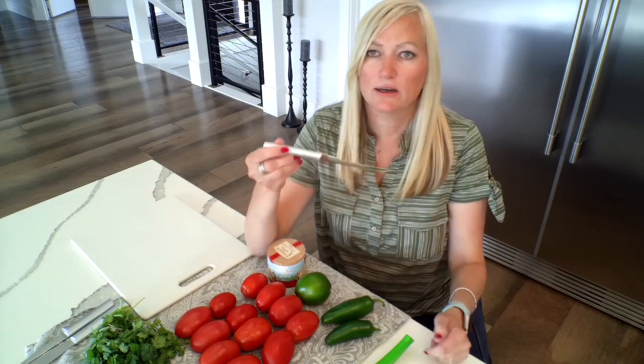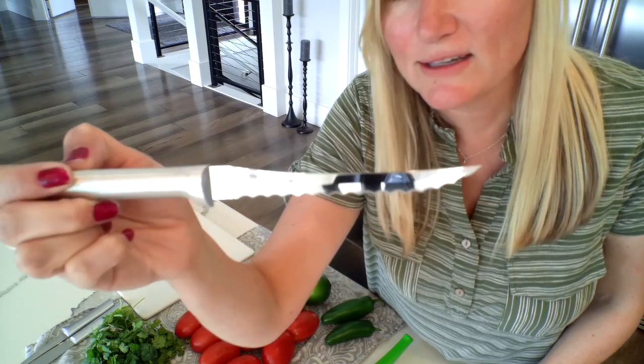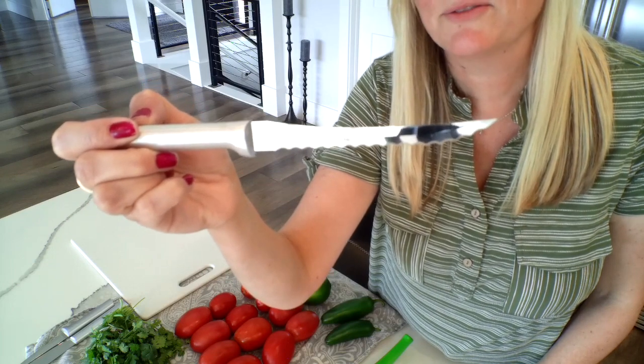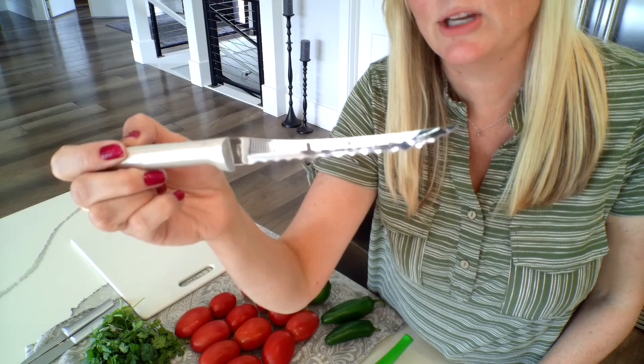I just want to tell you about my Marinate knife. My mom made my day. She sent these from Amazon to me last week. I was so excited to get these. This is a tomato slicer by Marinate. This is an amazing knife. If you love to work in the kitchen, this knife is a game changer.